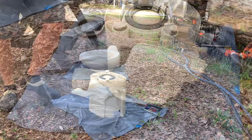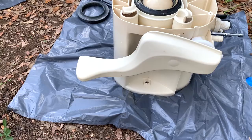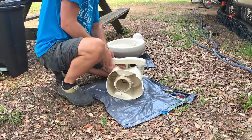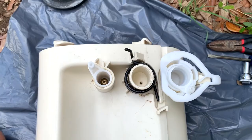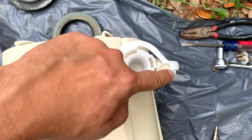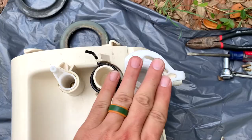Now that the bowl is off, you can see the seal is going to come right out and so will the ball valve when we get to that part. But first we're going to take the pedal off — there's just no good way to do that except brute force. You're going to lay it down and give it a couple little whacks right there and it'll eventually just pop off. Now that we've got these parts exposed: this is the rotating part of the pedal and the spring that helps it go back and forth. This is the part that controls the flapper valve and the seal. And all of this is the part for the water valve replacement — this is one kit and this with the inside is the second kit.